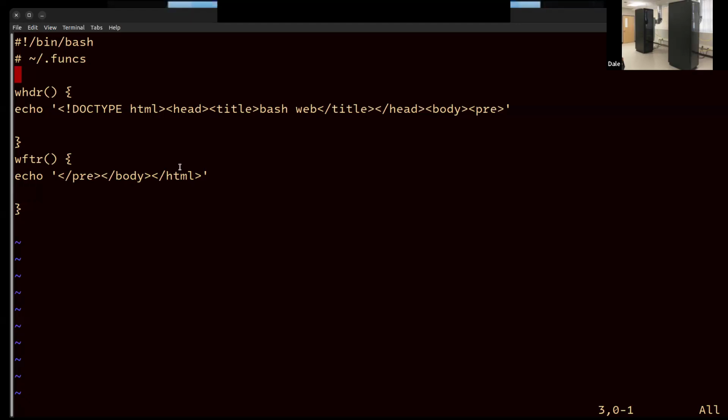So W footer, hidden source. Save and close. And do dot space dot phone. I'll type in W footer, W header.